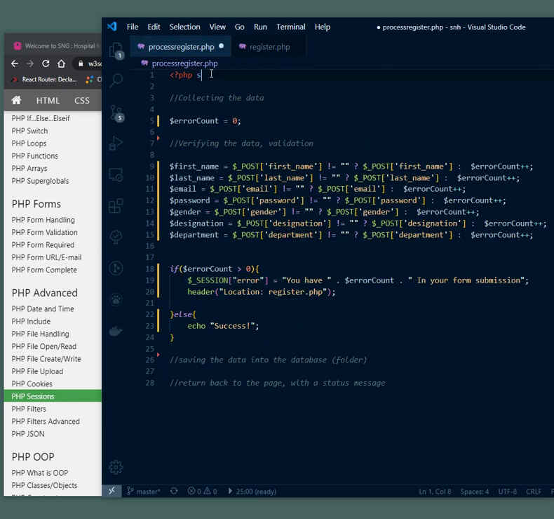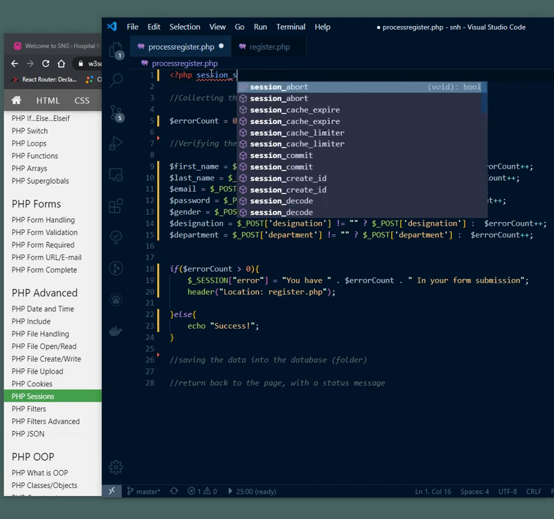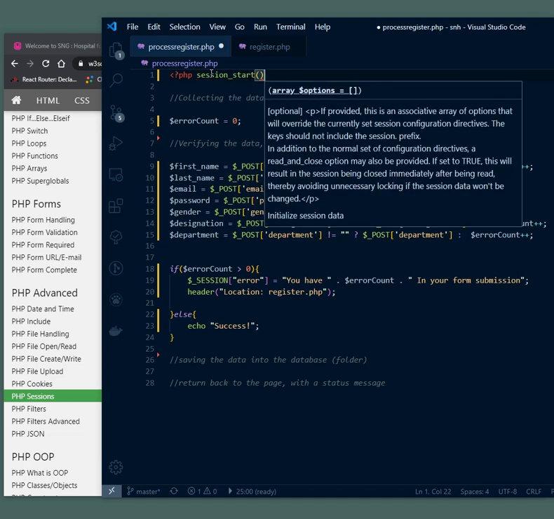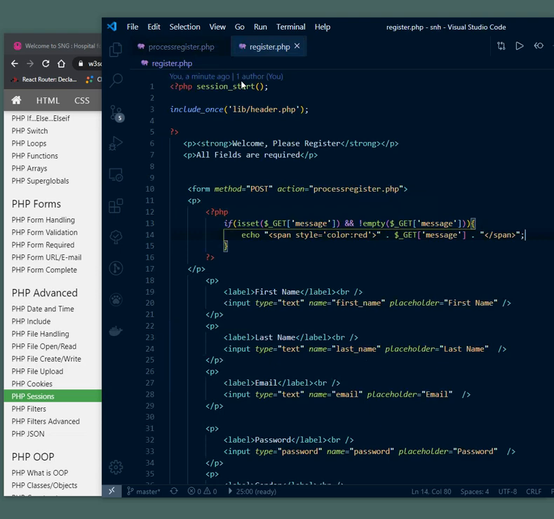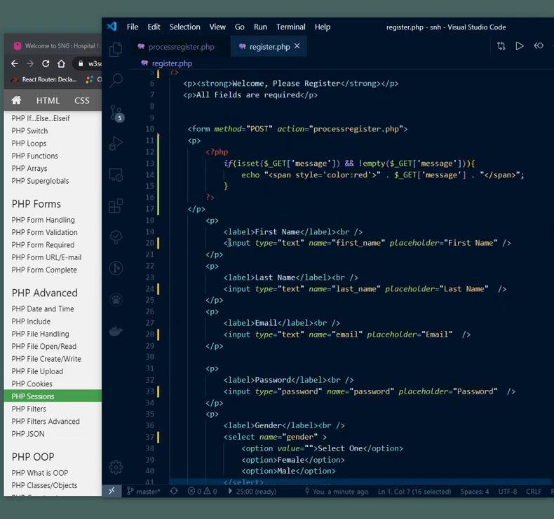So we've created a session where we are supposed to have this too. It might work without this, but let's just do this. We created a session message here. We stored this in the session global variable, and then we are returning back to the register page. We are starting a session here, and that means we can now use session here instead of the get that we had there before. So I'm going to copy this and replace this with that, and replace this with that.